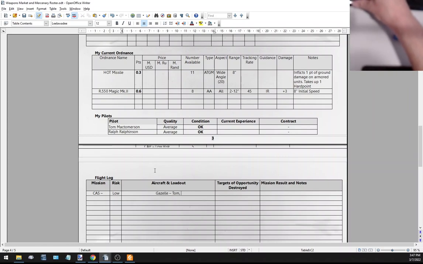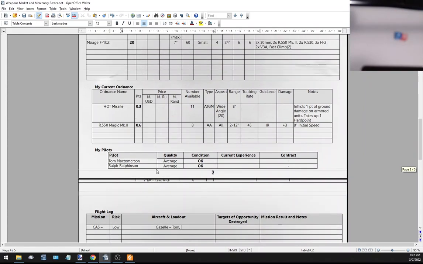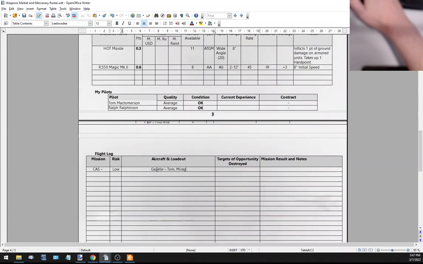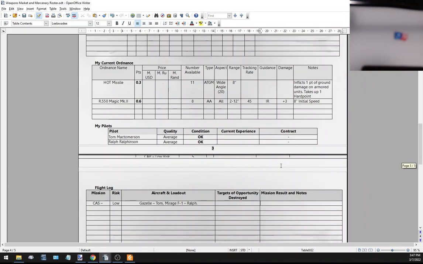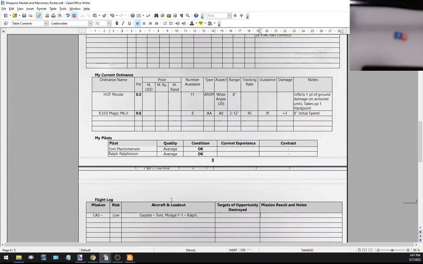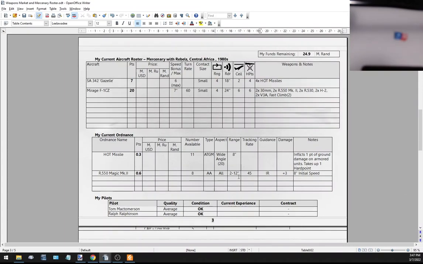Generally, I just enter turn 1, and we've got the other one, Mirage F1 with Ralph, and then you just put in anything you destroyed and a mission result and notes, that kind of stuff. So yeah, that way you know who's in who and who gets hurt or gains experience, etc.